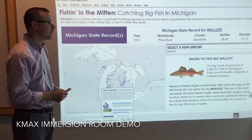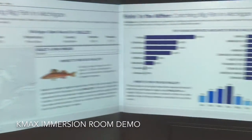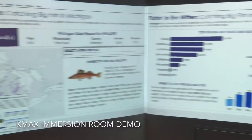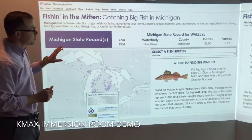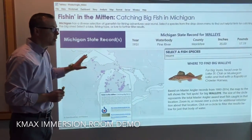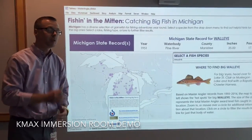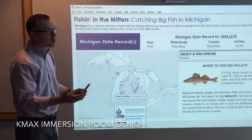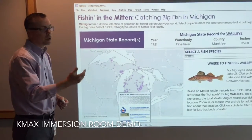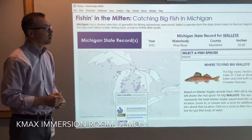A major advantage of this technology is the large amount of real estate, which lets us build visualizations with context across the entire display. When you select a particular product, business unit, or customer, that context carries through — you're not lost in a long-form viz by the time you reach the bottom. This is a technology we've put in place and are now actively using, and we wanted to share how we modified Tableau to work with it.